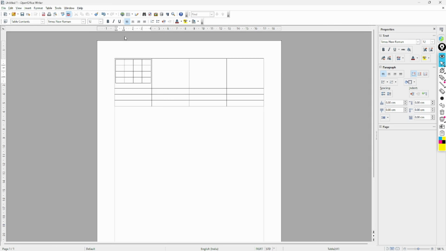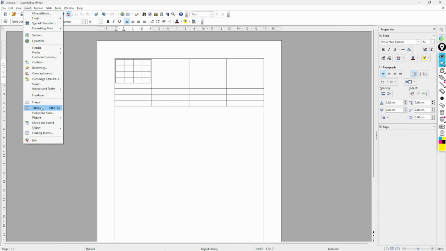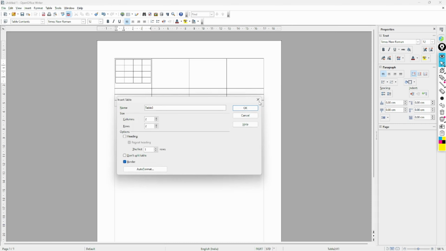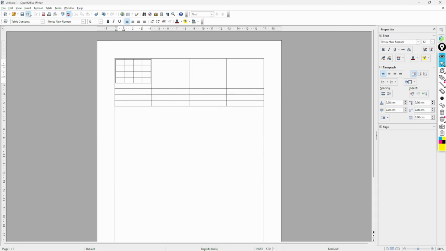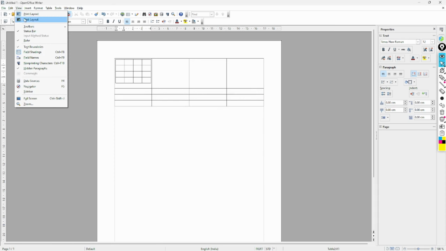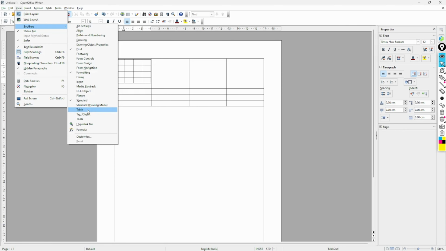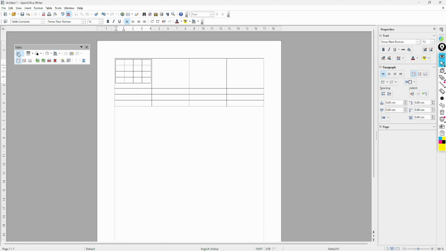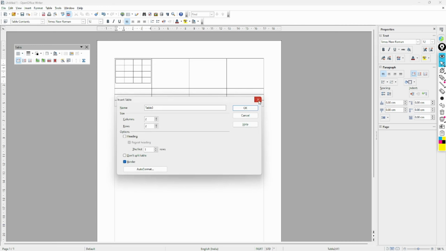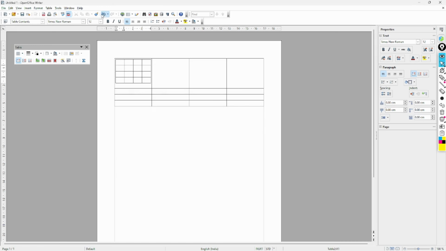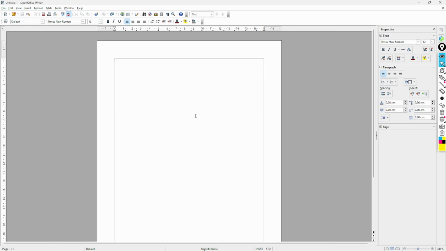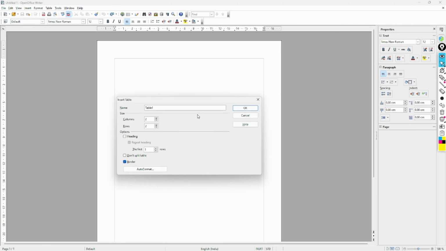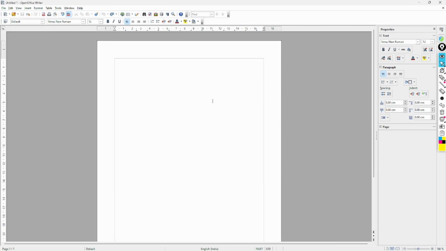First, second, third, then fourth way, insert table. Correct? Fourth way. Then the fifth way is view, toolbar and table. Correct? And the last one is our best way, the shortcut. What is the shortcut? Control plus F12. Right? These are the different ways to create a table.